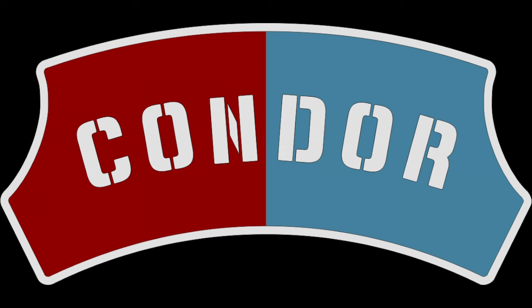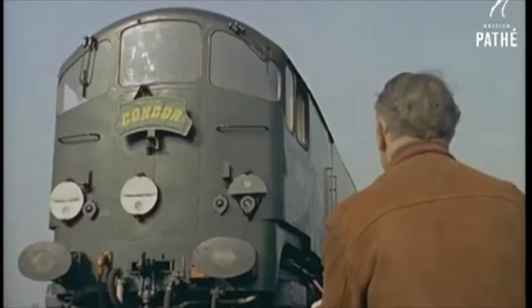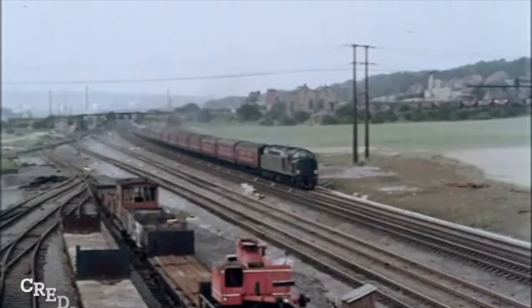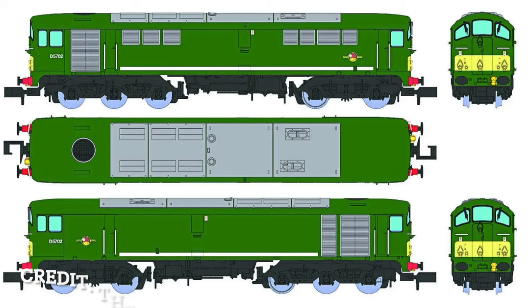The service itself carried a headboard, which was unique in that it featured a non-standardised BR typeface and featured two colours — maroon for the London Midland region and pale blue for the Scottish region. The service would be double-headed by pairs of the newly built Metrovick Type 2 Bo-Bo locomotive, which undoubtedly many of you may recognise as BoCo from a certain TV show. Producing 1,200hp, these locos were required to be used in pairs as the more powerful Type 4s, which were capable of producing between 2,000 and 3,000hp, were in short supply, as dieselisation was still new to Britain at the time. The Bo-Bos featured five drive axles compared to the standard four of the time, giving good traction for the Condor service, and were fitted for red circle multiple working, meaning only one crew was required for operating both locomotives.